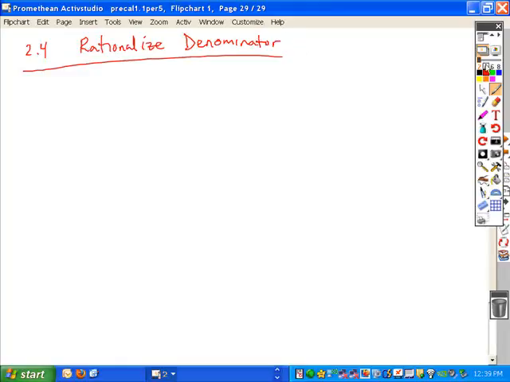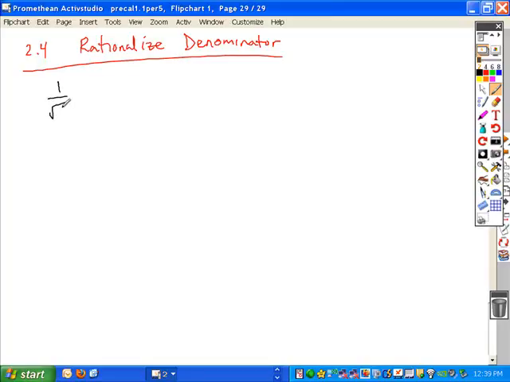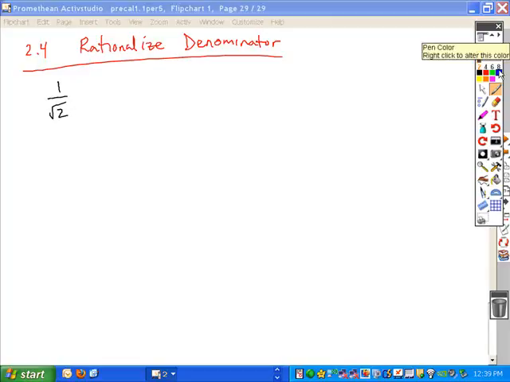Okay, so this last section deals with steps 3 and 4, or rule 3 and 4, of simplifying a radical, and that is you cannot have a radical in the denominator of a fraction. Okay, and so most everybody here has done rationalizing denominators, yes? And probably what you've done has been limited to square roots. Okay, so this should not be anything new to you. Again, if it is, I'm still going to present it. Okay, but it should be something that at least looks familiar.